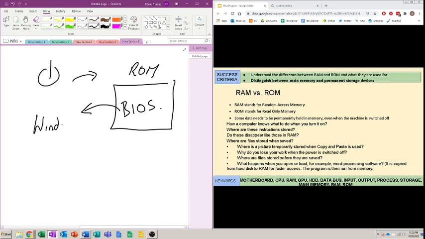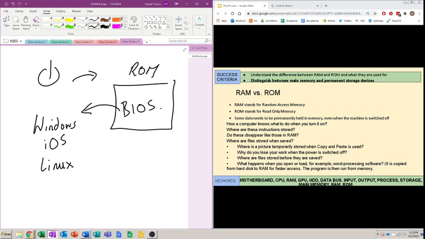And the BIOS, one of its main jobs is to load the operating system. For example, Windows, which many of you use, or iOS, if you're a Mac, or using Linux, which is a more exotic example. So it loads up Windows for you, in our case, and Windows lets you do all sorts of super duper stuff. And once Windows takes over, BIOS stops doing its job, and it takes a backseat until you need to turn the computer on again.